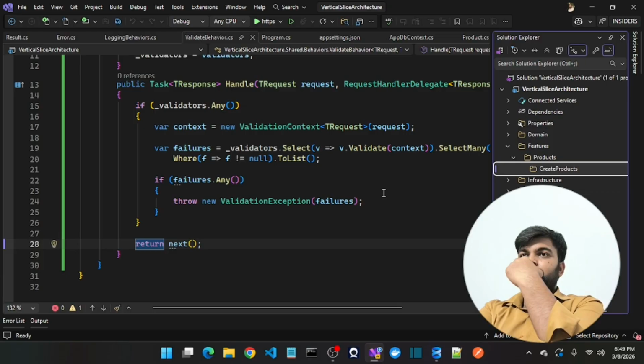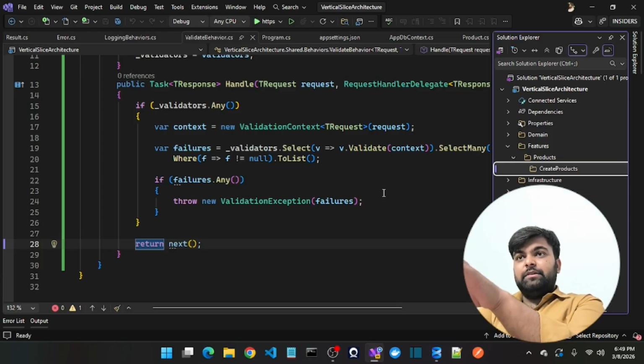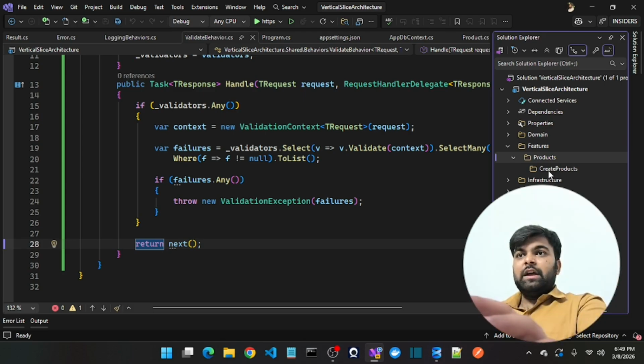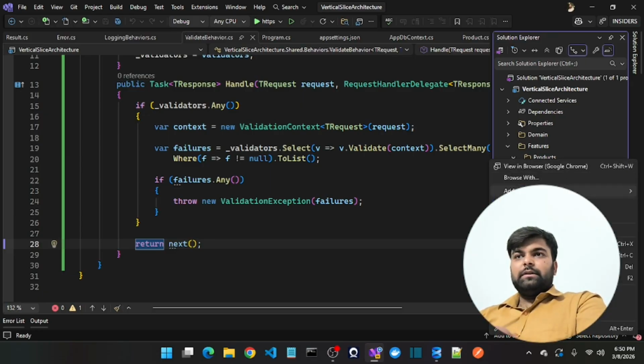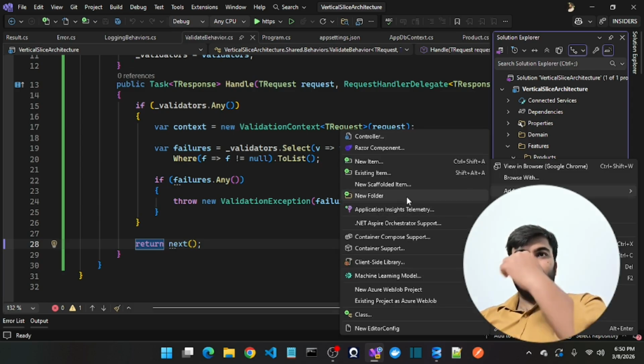But it is the same here in the features approach. The product is like the controller, and the create product is a kind of action name. That's it, nothing is complicated. All the things that we require, like your DTO, your repositories, your endpoints, are also included in the create product folder. Let's see what we will do. Go to the add product section.